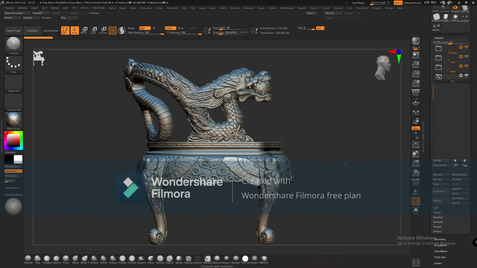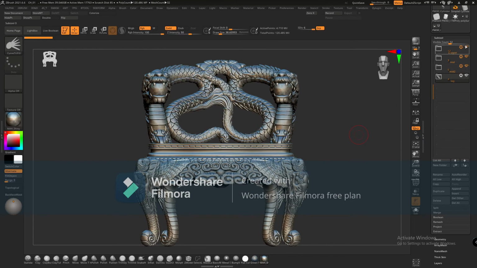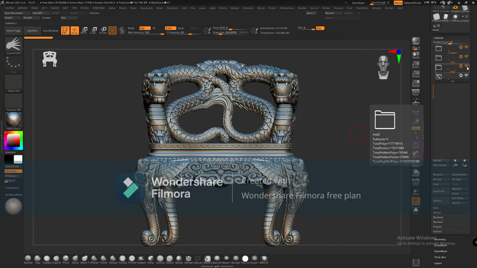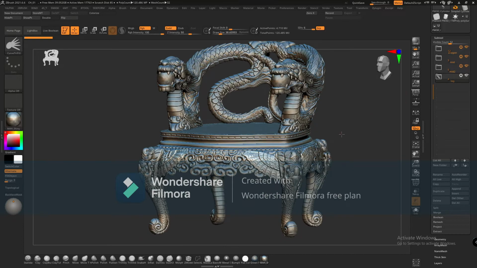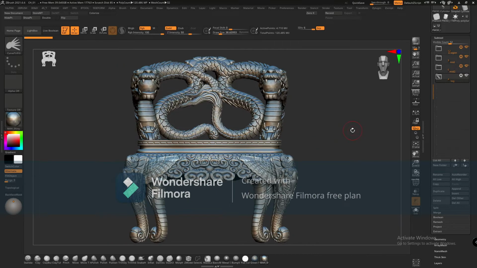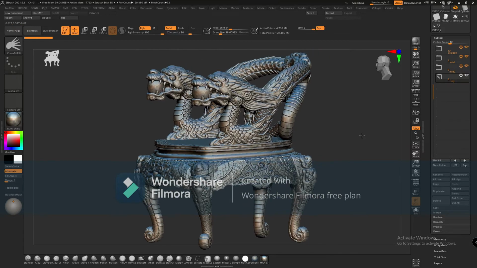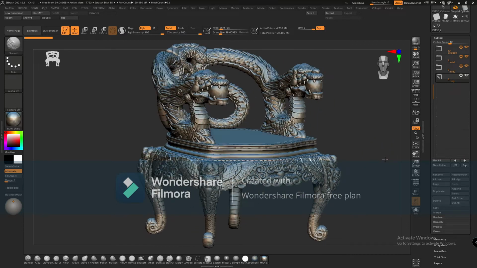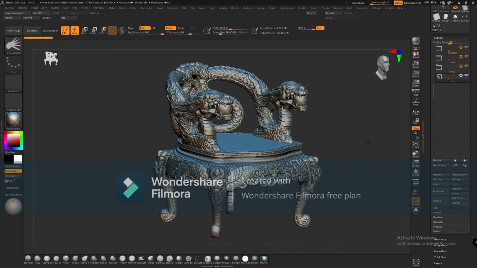And I organize my folders really nicely, so if any other artist is going to work on it, they have an easy understanding. The artist can turn things off and on and see how these things are separated in the folder, so they can easily focus on a particular area rather than having everything piled up here and there. It helps in delivering your result nicely, so anyone can easily understand that this file looks convenient and understandable. So this was the whole process of creating the high poly within ZBrush and Maya.